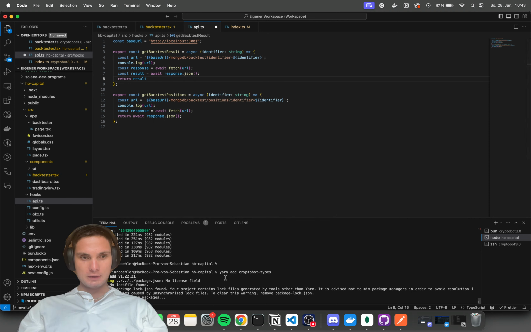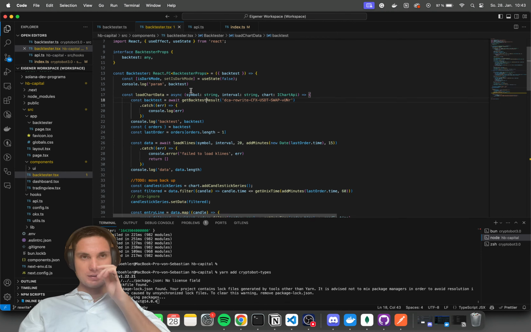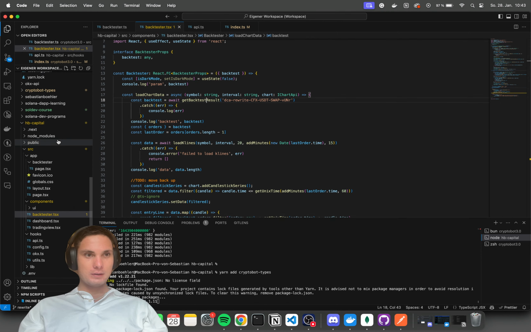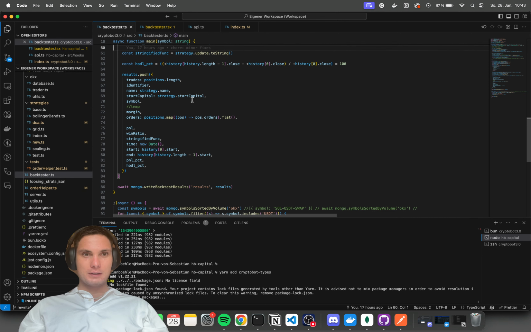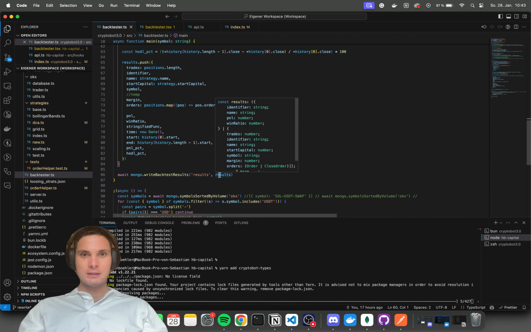And why is this taking so long to install? And does the backtest result have a type? Let's see in the backtester. Results.push results. Okay, it doesn't have a type.